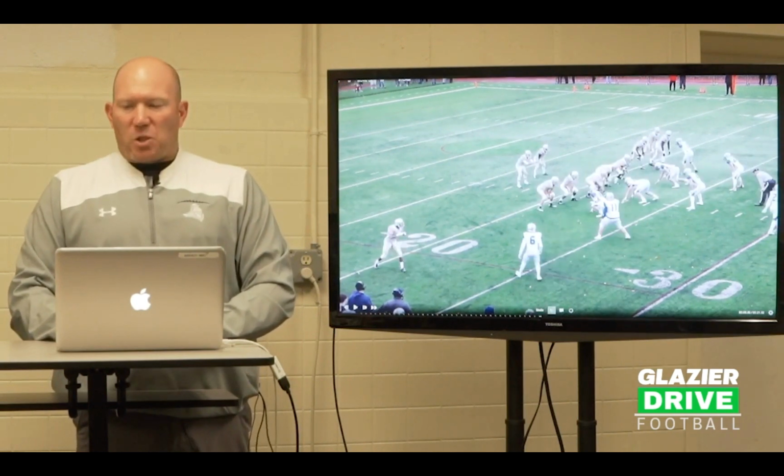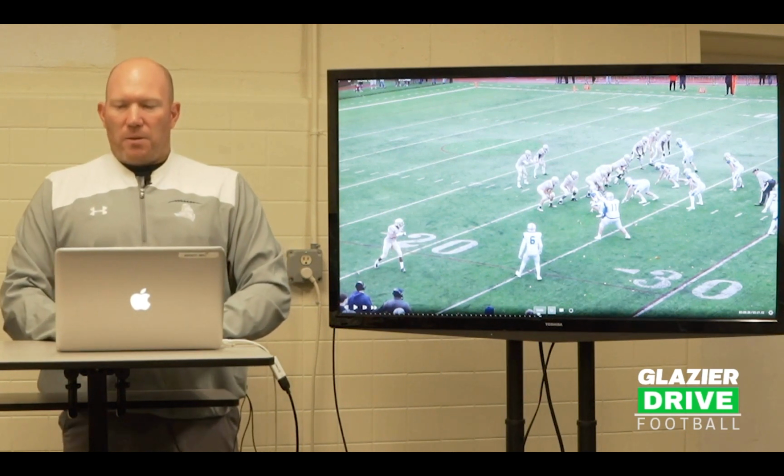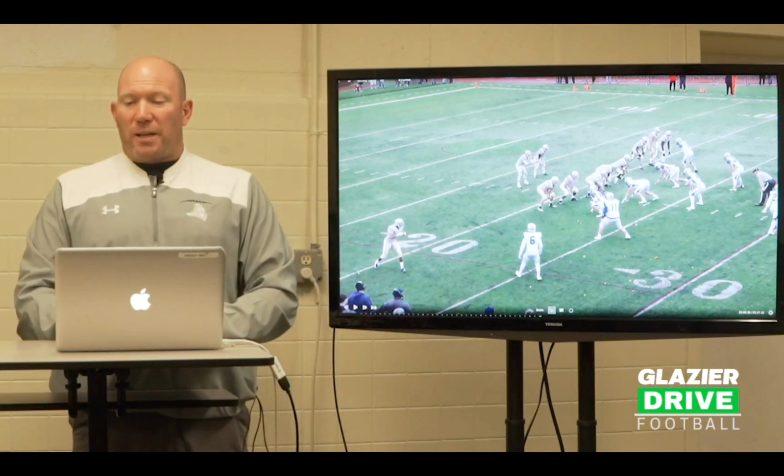What we could have done on this is swapped it. We should have sent the Mike on the blitz and let the safety clean up. But we didn't, so the safety's going to blitz off the edge. The Mike now is the contained player. He's the skiff guy over there with the corner being late contained to the field.